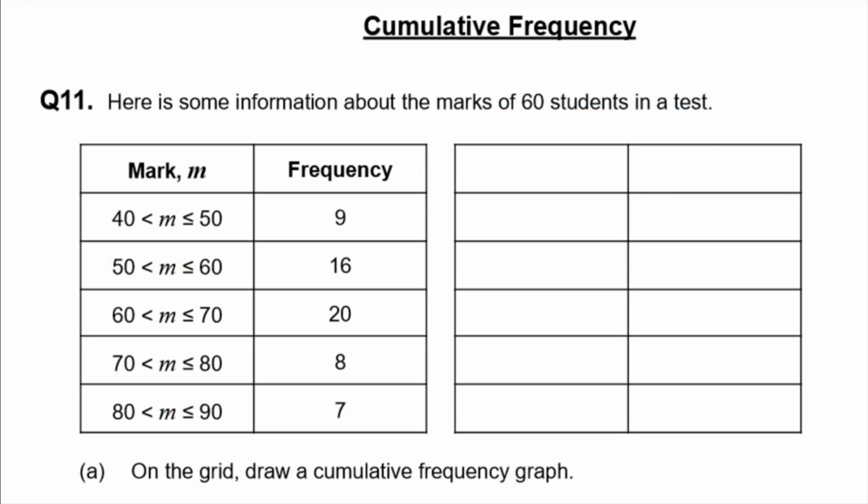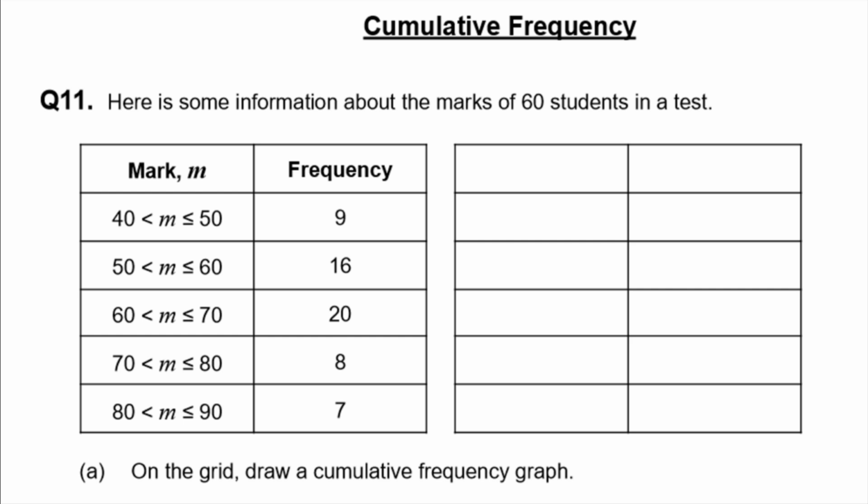Next up is cumulative frequency. Now, I covered cumulative frequency in my top 10 topics for paper 2. If it came up in paper 2, it's unlikely to come up again in paper 3, so you can probably skip this section. If it didn't come up in paper 2, then probably it's going to come up this time around, so you better not skip this one. So let's crack on and work out question 11.